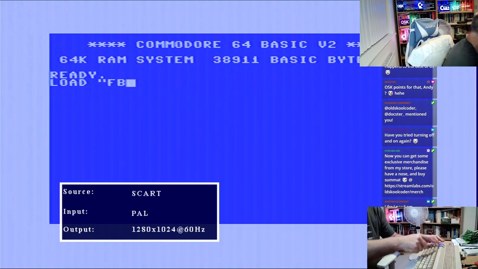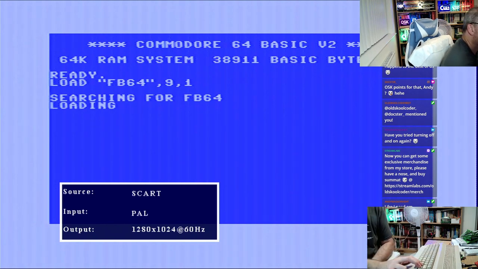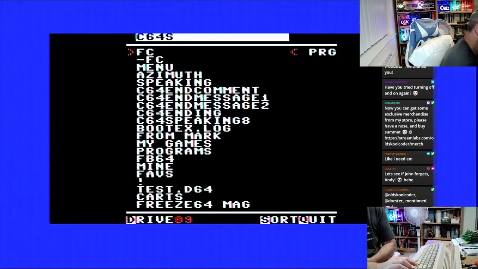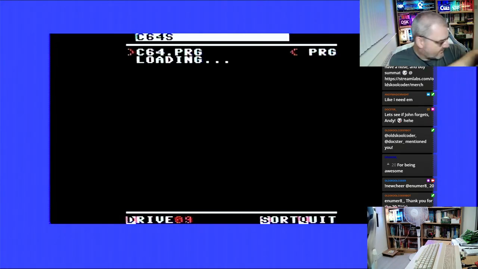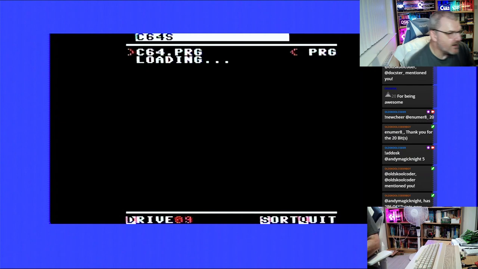FB60. Come on, 9. Come on, 1. Oh my god, more bits? Thank you very much. You guys really spoil me. Oh, new mate, thank you very much for the bits. It's very much appreciated, and I know you can't see me when I'm down there, but I'm trying my best. We'll give Andy 5 points for that.